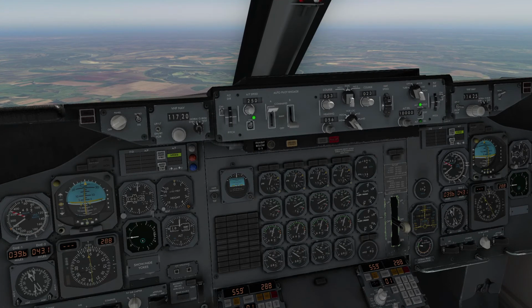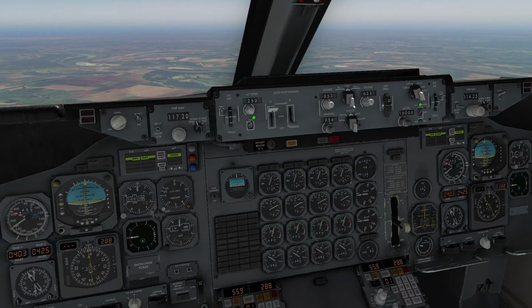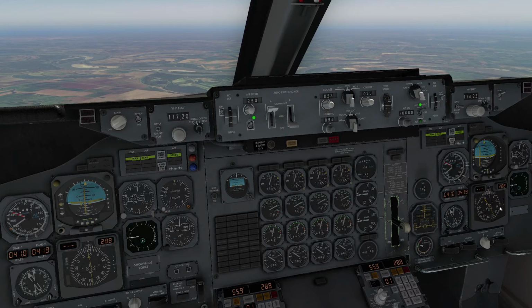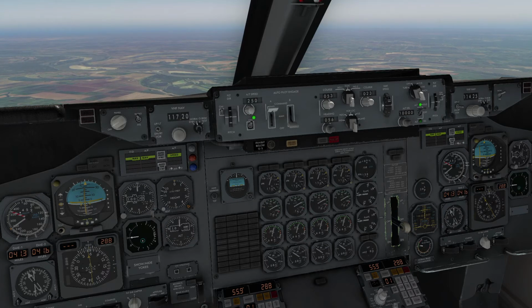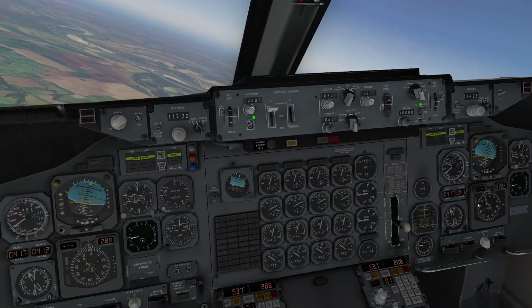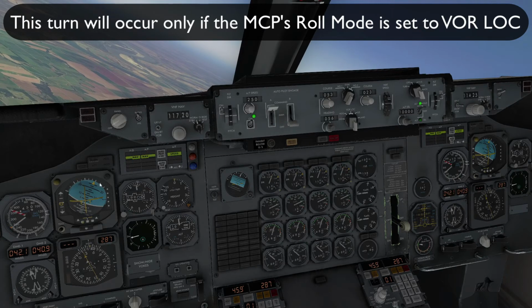You can use it in various ways, and one of the ways I like to use it personally is when I'm setting up for my next course. So if we were originally back on VOR LOC, and I was going to then want to start to switch my course at 42 miles DME, which is almost centered here, all I would have to do in this case is just flip this over to number 2, and the airplane will start now turning based on the number 2.